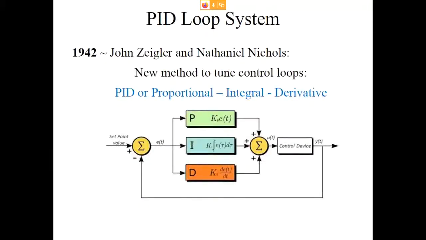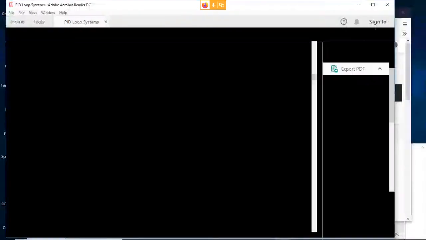This is just some general stuff, but here is the block diagram showing the PID controller. If you remember, the system you're going to control is over on the right, and it's outputting some output. In this graph, that's what they're calling Y of t. So Y of t is the output that you're going to try to control. And on the left side, you've got the set point.